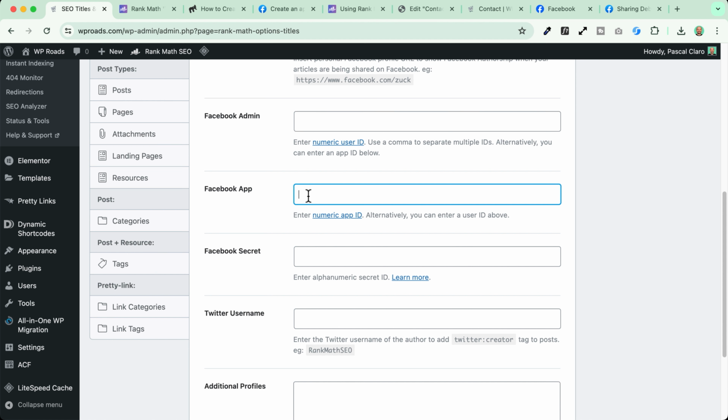And if you want to insert the Facebook app ID, this can be important in some cases if you're sharing your website on Facebook a lot, and you want all your pages to always be updated and showing the latest content of your posts and pages and so on. You can insert a Facebook app here, and this just adds a functionality that Rank Math has integrated that pings Facebook each time you change something about your blog post or about your pages and so on.